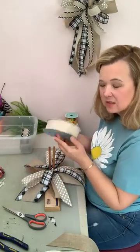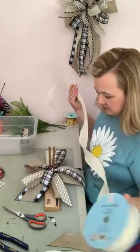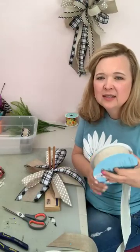Came from Sam's. You got to be careful with the Sam's ribbon. Sometimes it's good. Sometimes it's great. Sometimes, not so much.